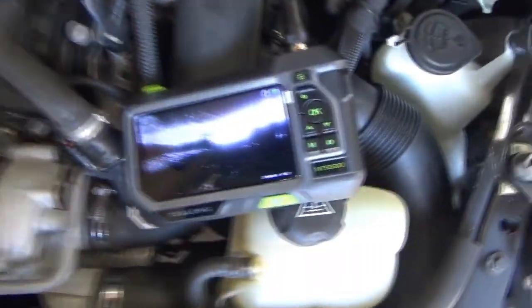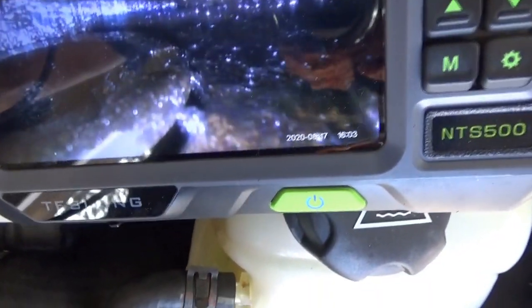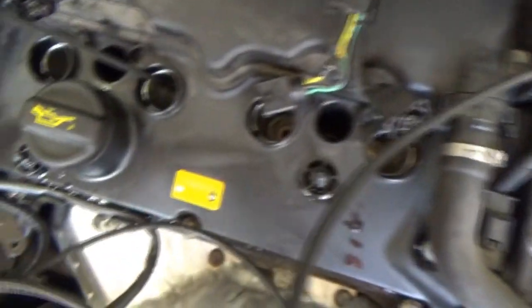Visual inspection of cylinder number two. This is some crazy stuff. It looks like there's a chunk of something holding that exhaust valve open just a hair. There — it is completely nuts. The one exhaust valve is held open and the other one is closed. That's insane. That would definitely explain no compression on cylinder number two. Let's spin the borescope around and look at the intake valves.